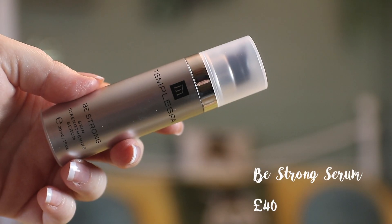Next up we have a serum: the Be Strong Skin Strengthening Serum. This has a cocktail of Mediterranean botanicals and also contains a lot of multivitamins. It's designed to penetrate into the epidermis and really target weak, fragile skin, signs of redness — that kind of thing. It's to strengthen skin that feels drier or a little bit more thin and tends to lose moisture more easily. I really like it because it's quite lightweight. Two pumps is always enough for me. It has a really nice texture — it's not sticky, doesn't feel tacky on the skin, spreads really well and absorbs really quickly.